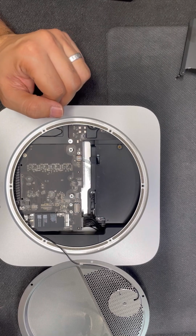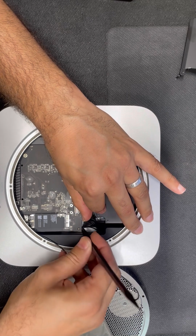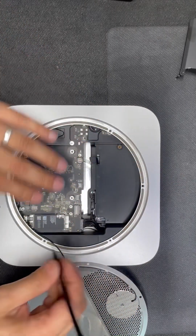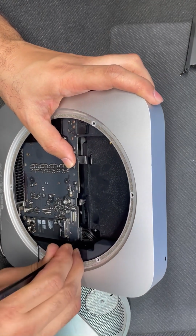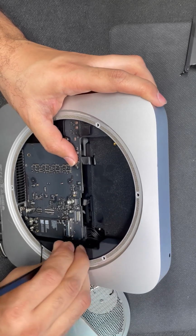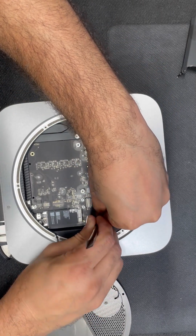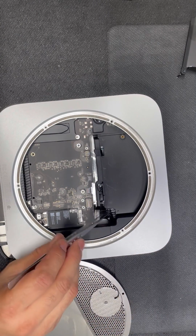Then we're gonna need to unplug the power supply. Might use an opening tool or something to unplug it. Can use also a tweezer, you know. There we go. It's already released.